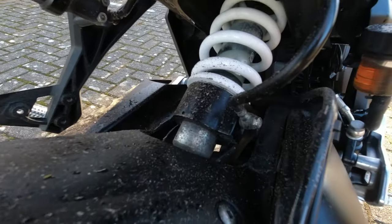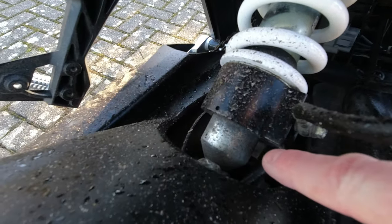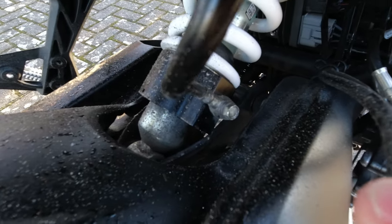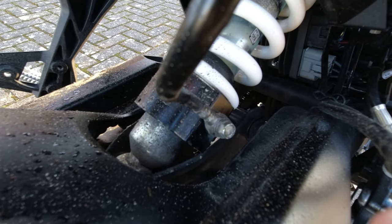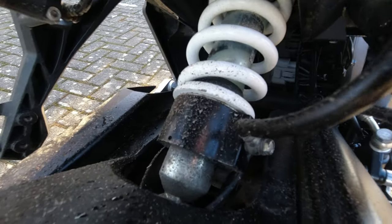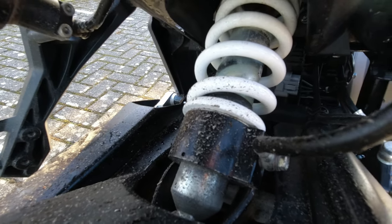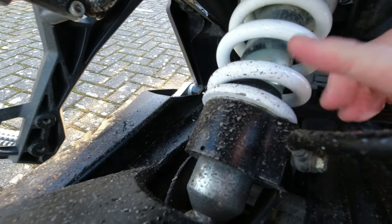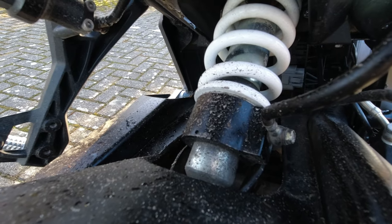Now moving to the shock here, you can see there's already a lot of discoloring at the bottom, and that bolt also has a little bit of corrosion. The shock is quite interesting. There's quite a big lip. I don't know if I can show you, but there's quite a big lip here, and I was just looking at this yesterday.